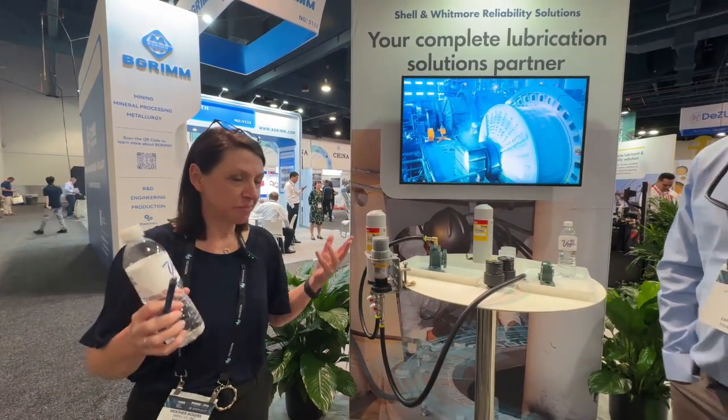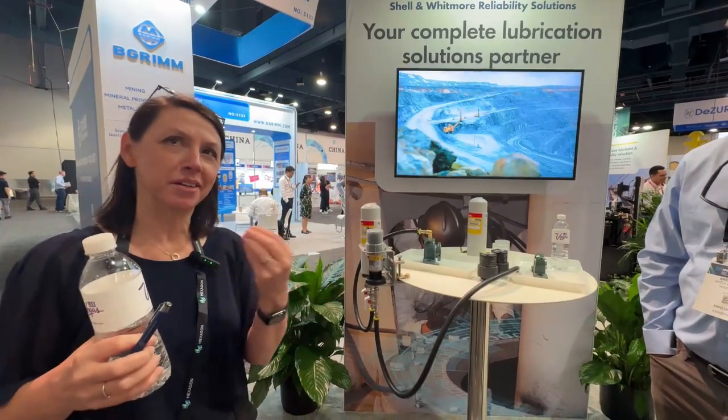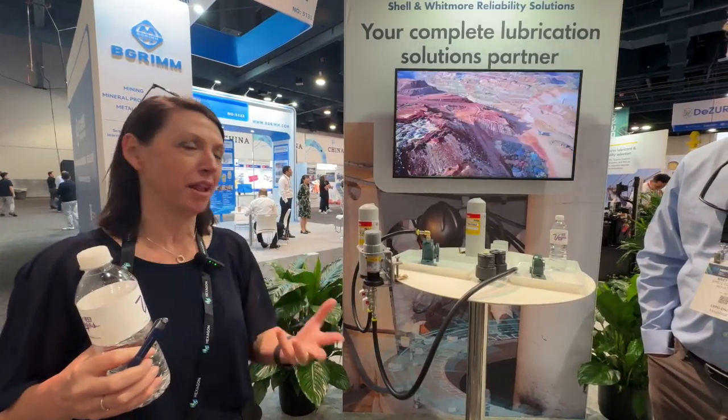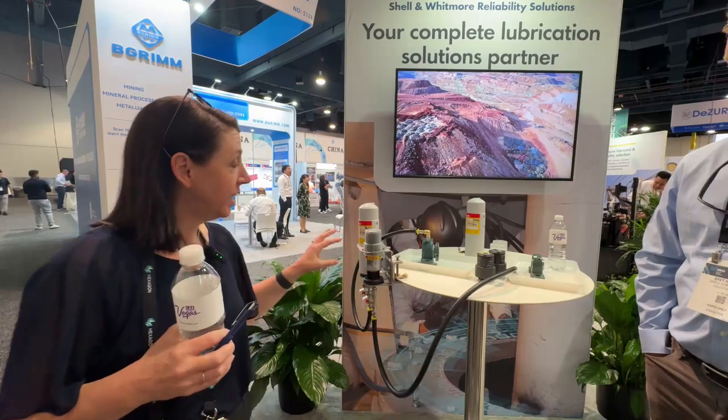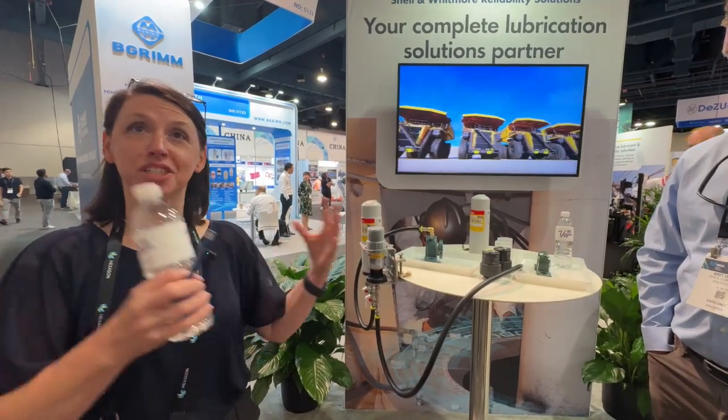And so grease is just thick and sticky oil, right? So you use grease when you can't use oil because it flows and it'll fall out. So you just put this where it's needed, but it's a very important thing to make sure you grease the right amount. So over-greasing is just as bad as under-greasing.